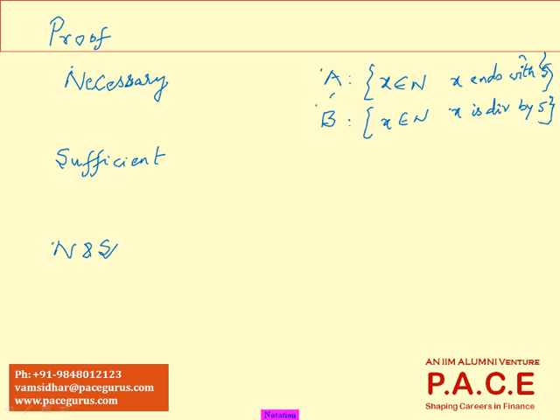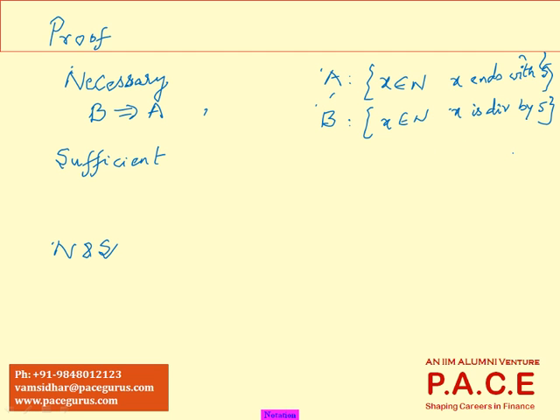Now I have to say, is A necessary for B, or is A sufficient for B? Or is A both necessary as well as sufficient for B? That is where our proving exercises will take their own dimensions. Now if I say A is necessary for B, then I will have to write it. If I say A is a necessary condition for B, then I should be able to write it as B implies A.